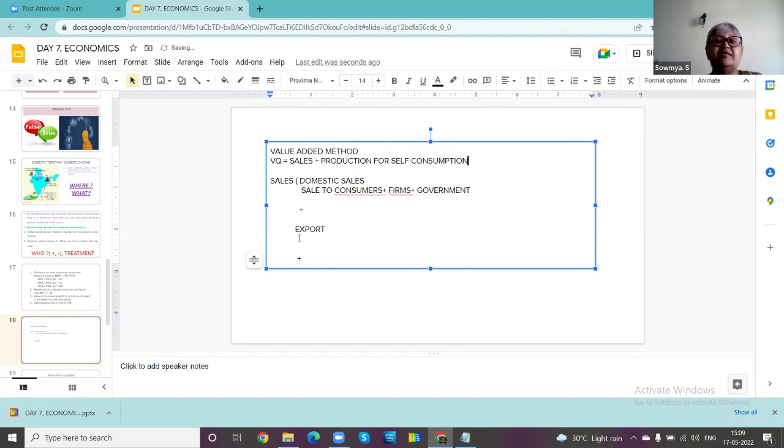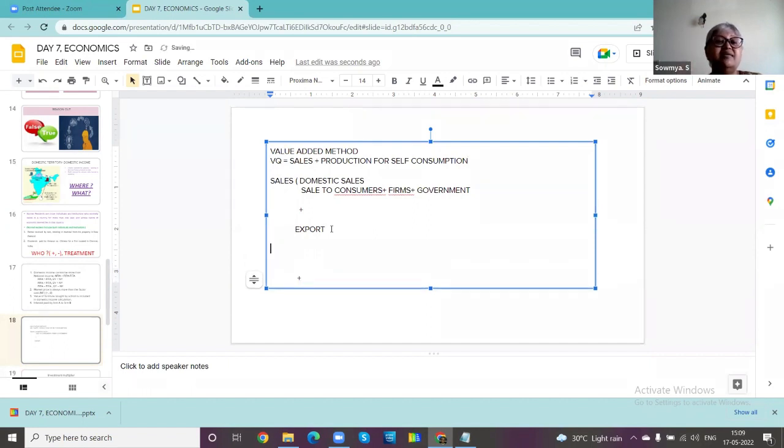So that is also some area where they go wrong. They don't know whether to add exports or not, where to add exports, when to add exports. All this is a big confusion. And as ma'am was telling, in intermediate consumption they add up the purchase of machinery, because that is capital. Since it is capital, that will come under the income method. We'll have to tell them that.